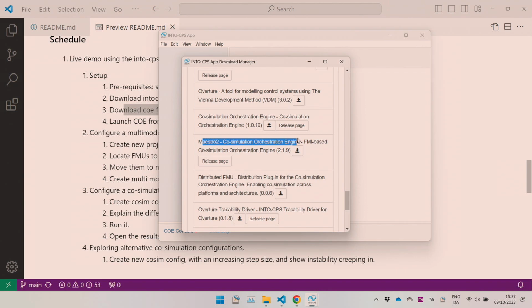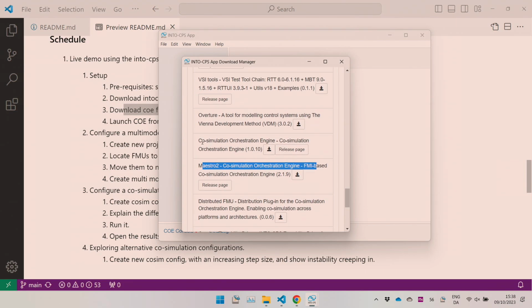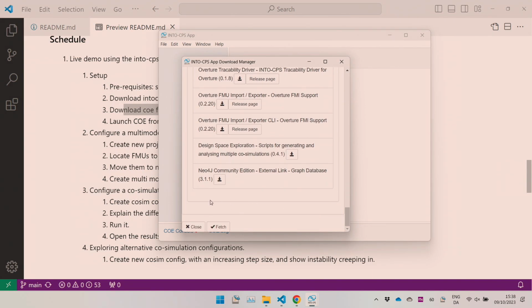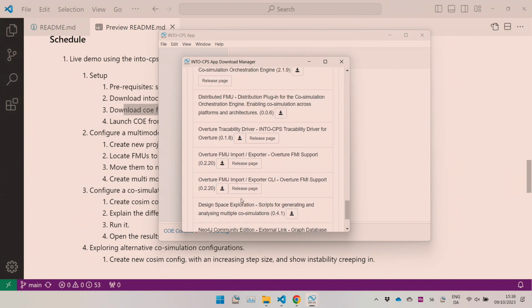So you can download this Maestro 2 co-simulation orchestration engine. The same demo should work if you download the co-simulation orchestration engine version 1. So if you're for some reason having problems, you can try one or the other. If you press download, it should go into some page that shows a little download bar, and then it should tell you you're good to go.